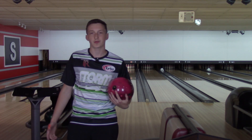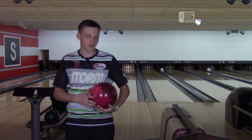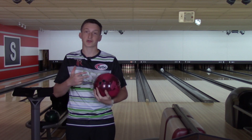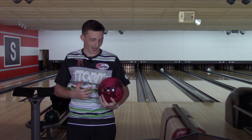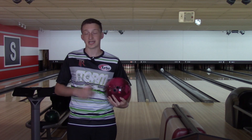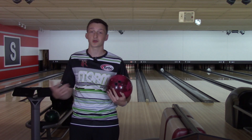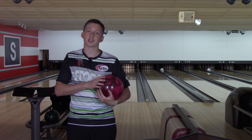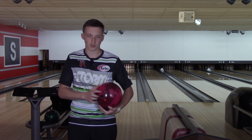What's up guys, Trevor Roberts back with another ball review. Today we have the Roto-Grip Hyped Solid, which is the third ball in the Hyped line and it's my favorite of the three — and it's also my favorite of the three new Roto-Grip releases. The Hyped line is in the HP2 line of Roto-Grip bowling balls.